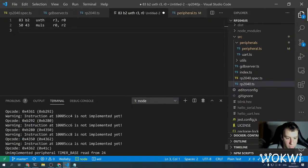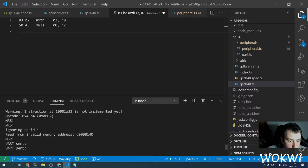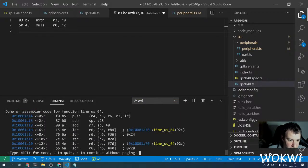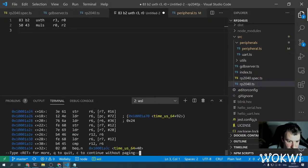And then I think there was another one. Yeah, this one. What's there? What's here? A32. What is it? A32 CMP. Interesting. So are we missing that instruction as well?